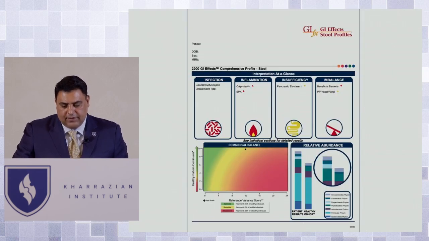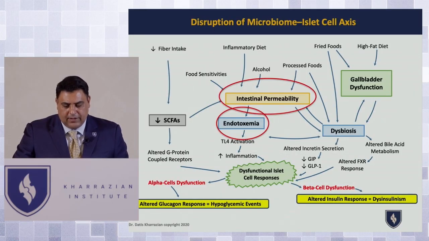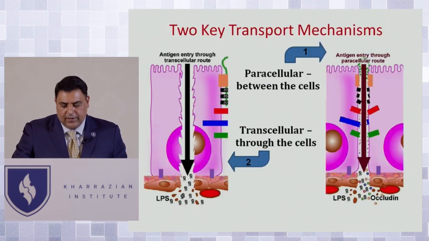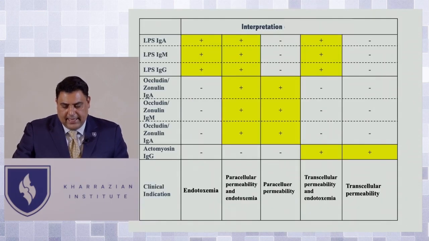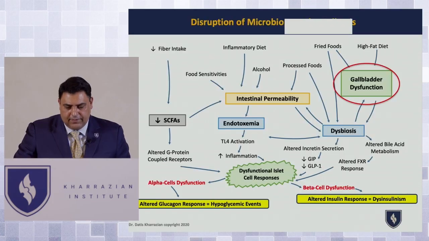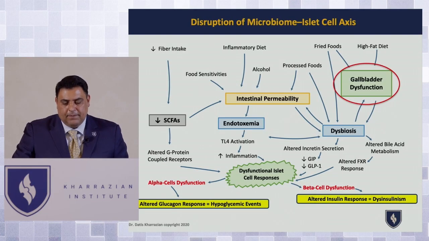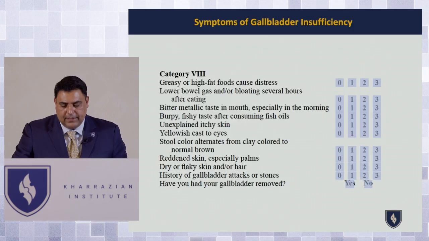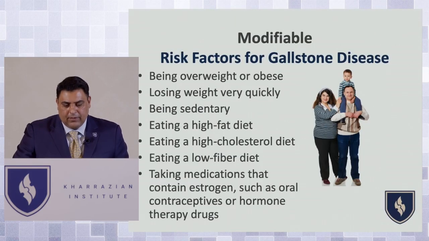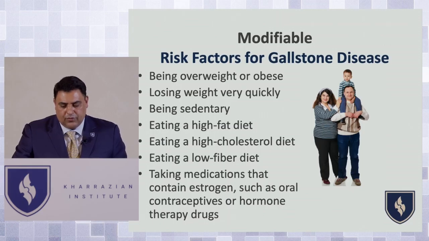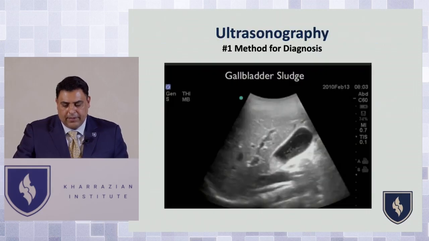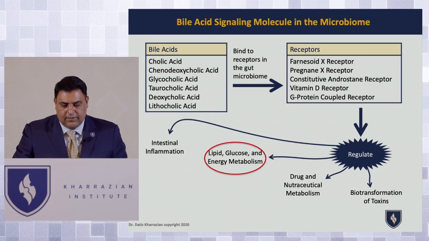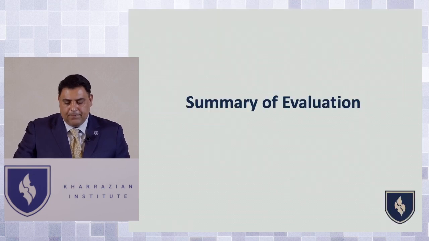We talked about this extensively in the GI module. We'll review some concepts later and make sure they don't have leaky gut or intestinal permeability. So you can also evaluate some intestinal permeability tests. And the other key thing to definitely look for with patients that have insulin resistance, especially in females that are overweight, is gallbladder issues. They have high risk for that, more so in females than males. And bile salts are really critical for controlling the modulation of the gut microbiome through FXR receptors and incretin release to control receptors as well.